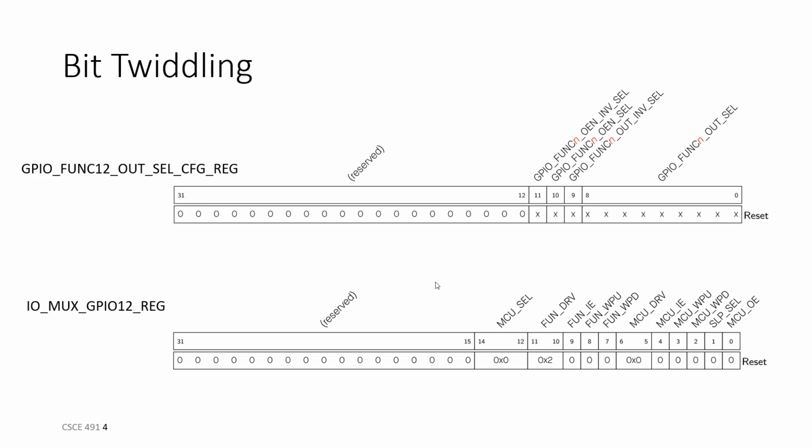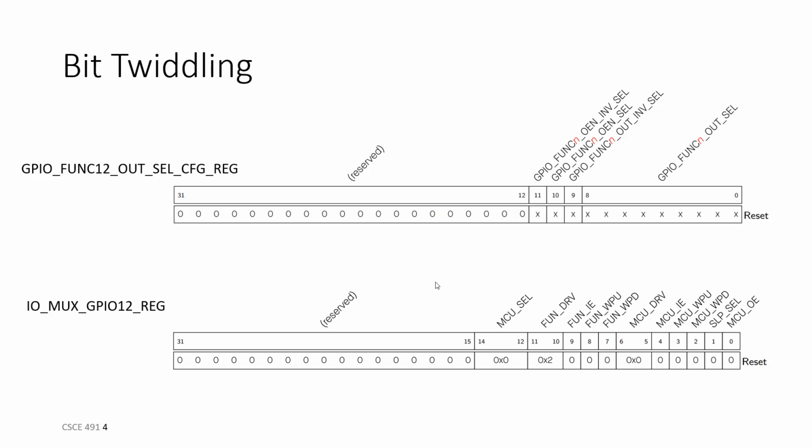Okay, so here's an example of the 2 signals that I'm referring to. The matrix one is not called matrix. If you want to set up the matrix, don't search for matrix. You have to search for func. But don't search for func 12 because in the manual it's func n. So finding this in the manual is difficult. In this case, I've got GPIO func 12. Again, func 12 does not appear anywhere in the data sheet. It's always referred to as func n, right?